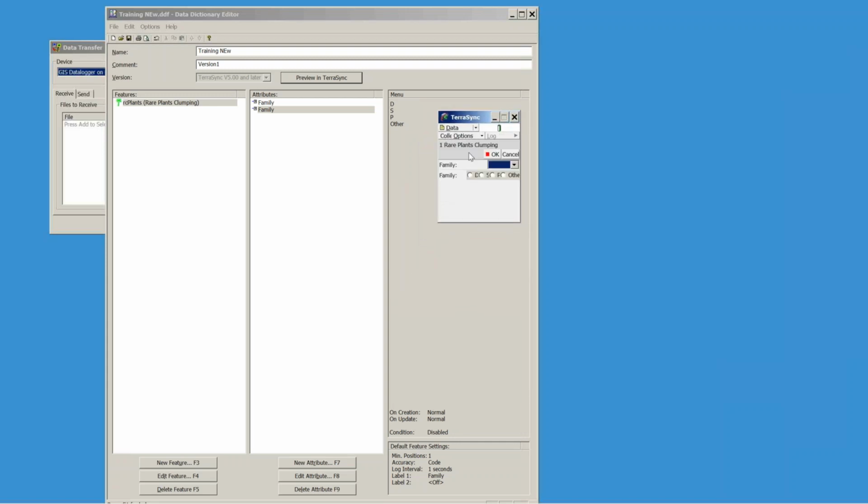So we have rare plants here. What the radio button does, and it doesn't look right on my computer, I'm sorry, it'll look better when we put it on the Trimble. This screen for some reason is a little weird, but it saves you the radio button. You would have the whole thing spelled out here. It just saves you from actually having to click here and click here. If you're collecting a lot of data, the more mouse clicks, the more time you're taking to collect. Whereas with this radio button, you'll have the whole thing spelled out, and it'll just be a big list, and you just pick. Now there's a limit of 7 in that list for the radio buttons.